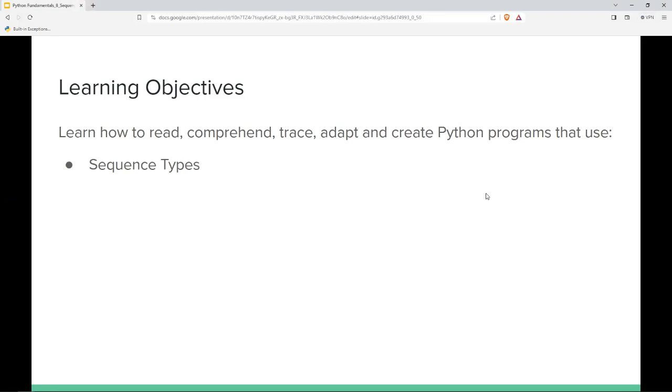But we're going to discuss other sequence types. And then we're going to talk about the concept of mutability. If we just reason it out from English, to mutate is to change your state, right? So the ability for an object in Python to be able to change its state, we're going to talk about that. And then we're going to talk about tuples, which is a sequence type in Python. And then we're going to round off with the dictionary, okay?